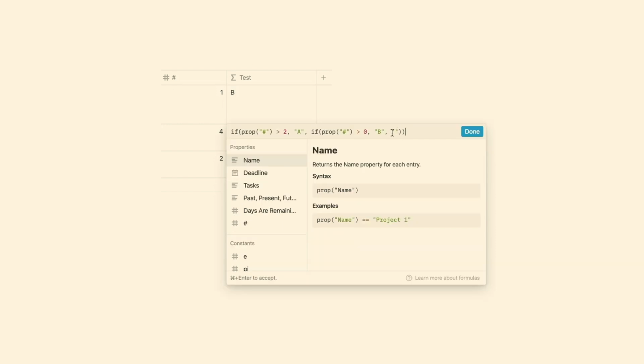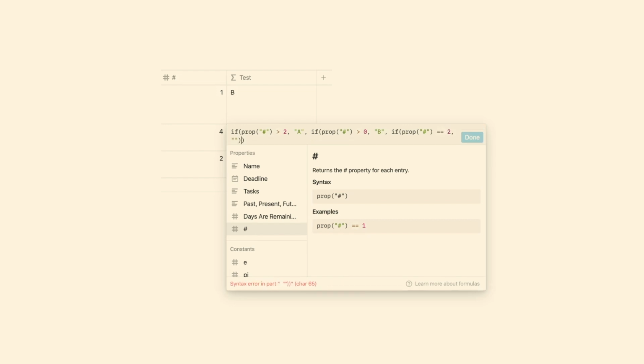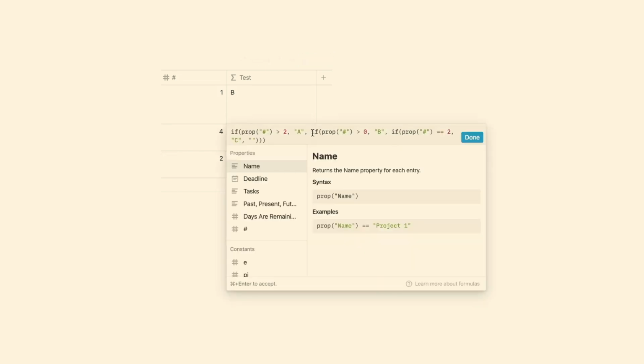Let's say I want to add another condition that goes if property number is equal to 2, show me C. And add a third parentheses at the end because we have a third condition. This C would not show up for 2. It would still be B because B comes before it.